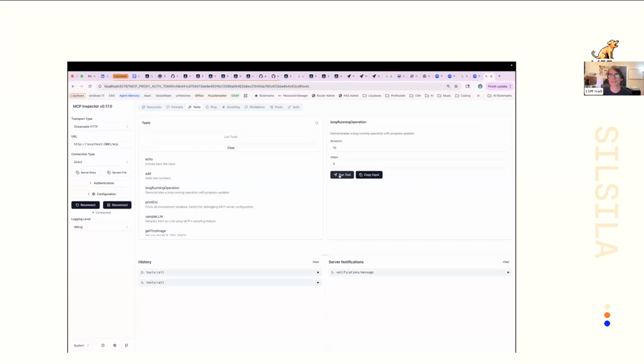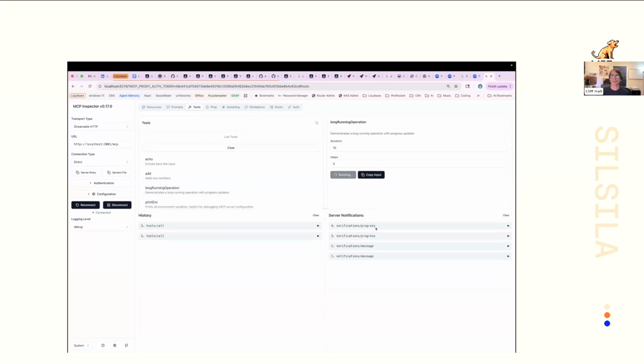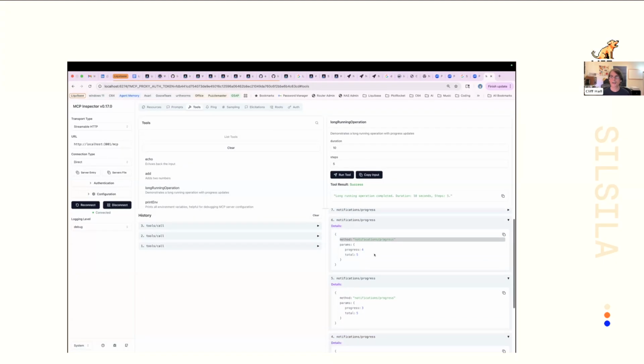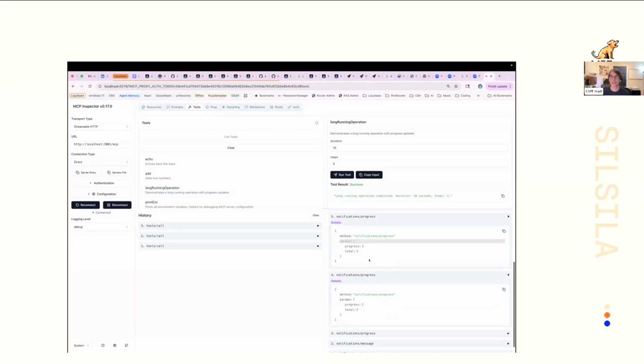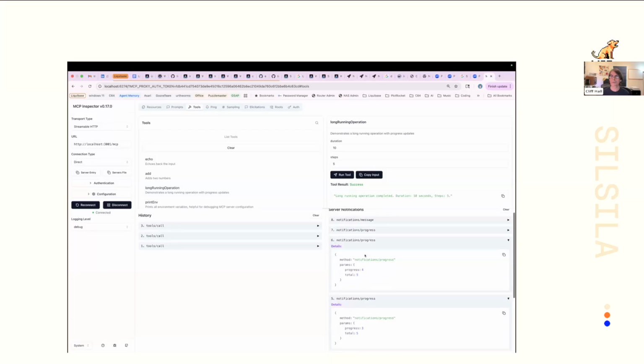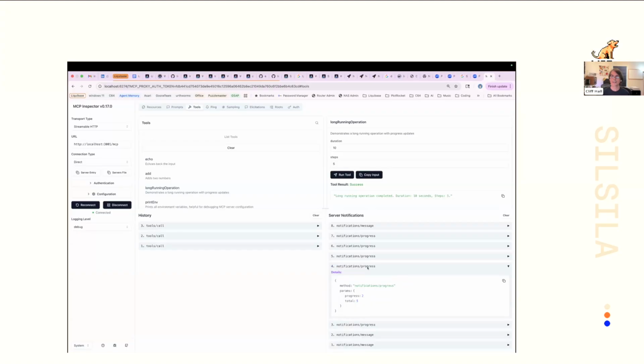A long-running operation. Here's the thing. When you have a long-running operation, you might want to get notifications about the progress, right? Which could then be used to show a progress bar. Out of a total of 5, we're 4 along, or we're 3 along, or we're 2 along, or whatever like that. So in that way, you can give the client some hints about how much time is left.